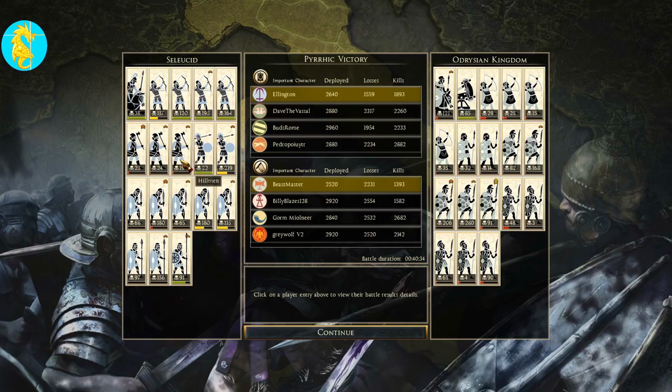Hillman, obviously, not a ton of kills there. And then my Agema Cav got a couple kills there at the end. I will take 156 kills and 97 kills on the thorough spears though. 180, 180, 115 on the thorax.